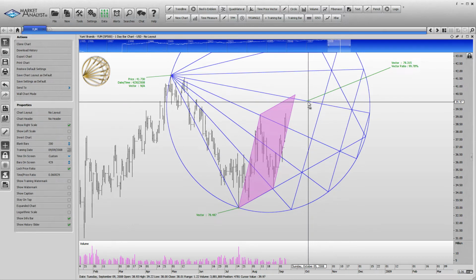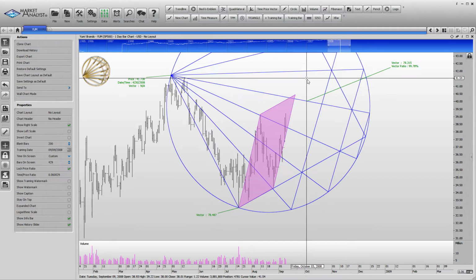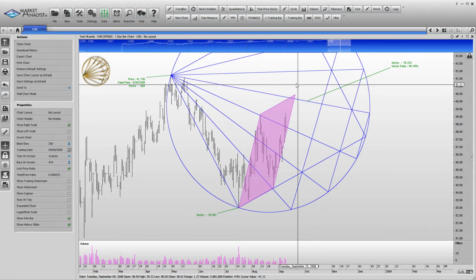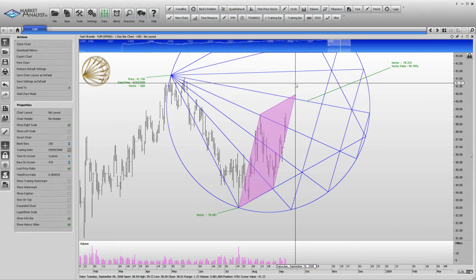All right, so this is the magic day that we expect a reversal. That's Friday, October the 3rd is going to be the day we expect a reversal based on the time price vector. The quad, on the other hand, is telling us that Saturday, September the 20th is the day to expect a reversal. And of course, this is a calendar day chart. We know there's no trading on Saturdays. It doesn't matter. We're going to still use these dates for analysis.